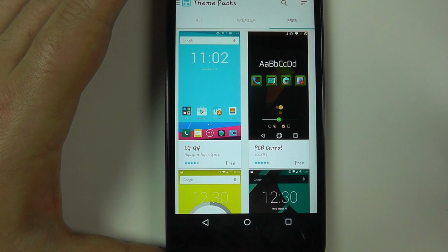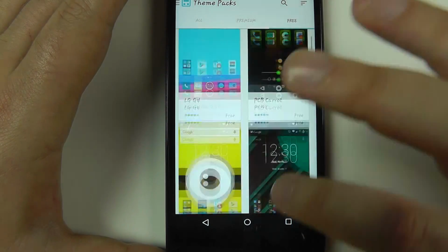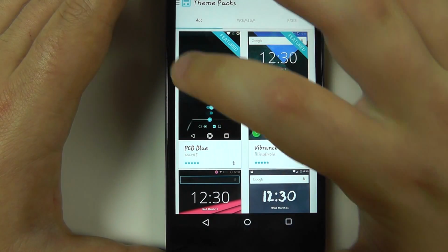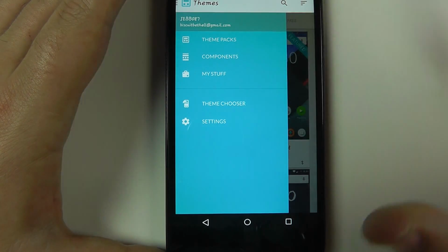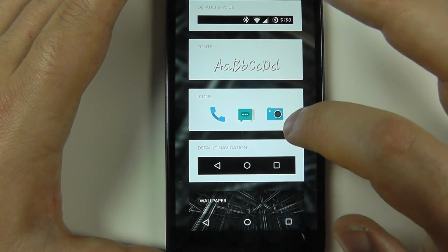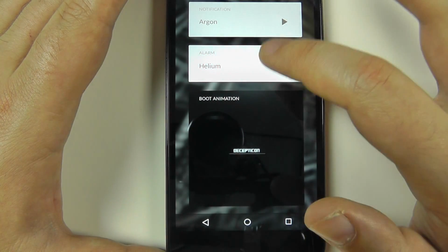Their themes will completely change a whole host of features on the device, such as the font, the system icons, some of the imagery used throughout the menu screens, and completely offer you the ability to refresh the look of the system UI. However, it's not just using an entire theme. If you wish, you can download entire themes, and components of them can be used to mix and match. So if I go into the theme chooser, I can edit the particular theme that I'm using and very quickly change the font, the iconography, even the navigation icons, the lock screen wallpaper, even right down to the boot animation that loads when the phone is turned on.